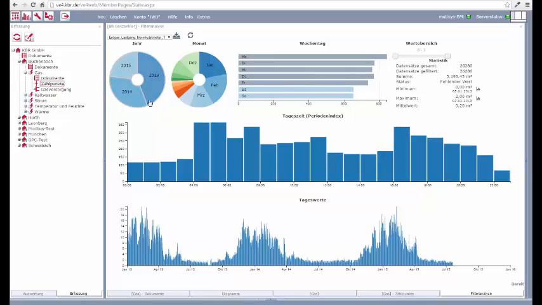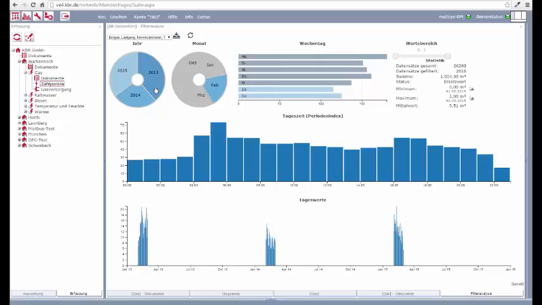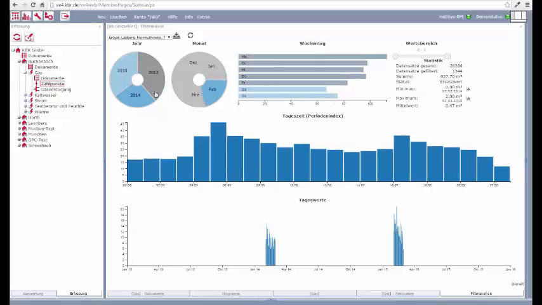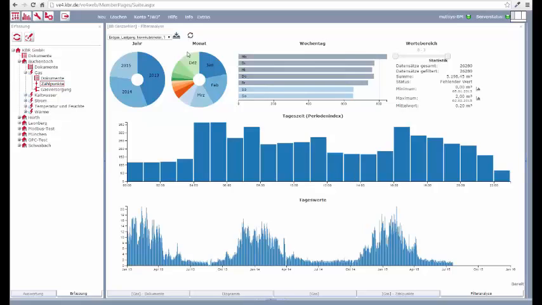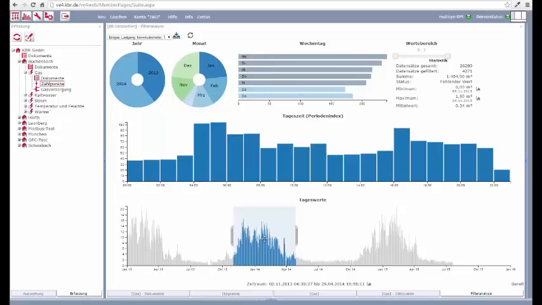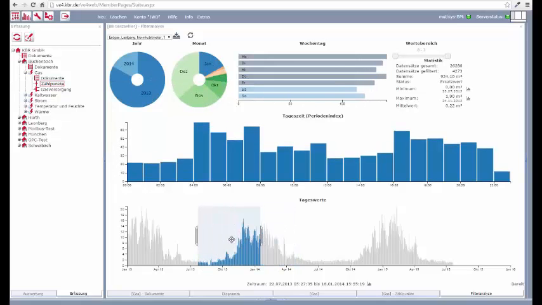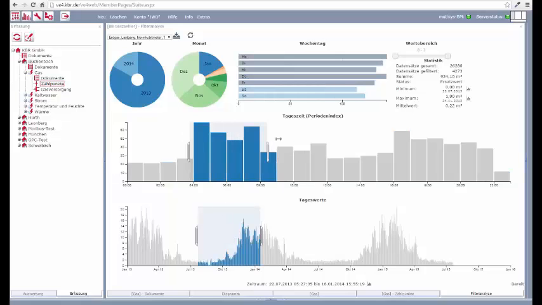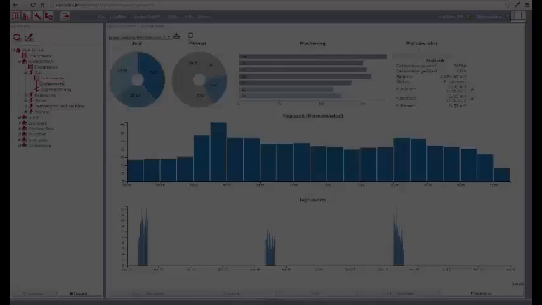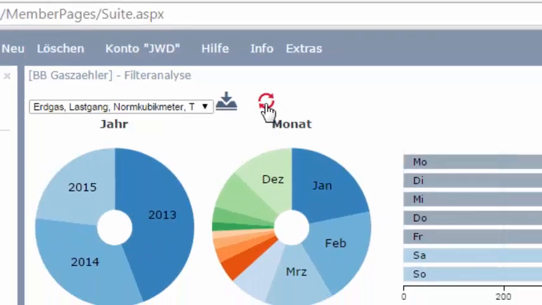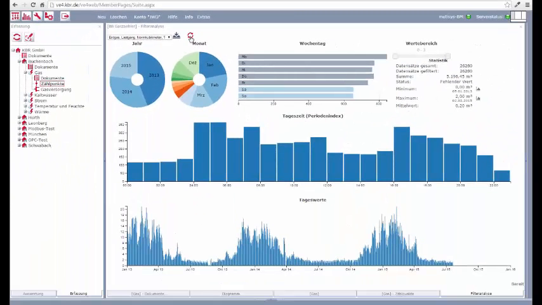This is, by the way, a typical procedure for filter analysis. You play with the individual filters and try to deduce a pattern or conclusion. Any entry you make has a direct effect on the different charts. The individual filters add to each other so that all filters are logically applied from a mathematical point of view. Click on the Refresh button to either reset the filters or start a new evaluation view.